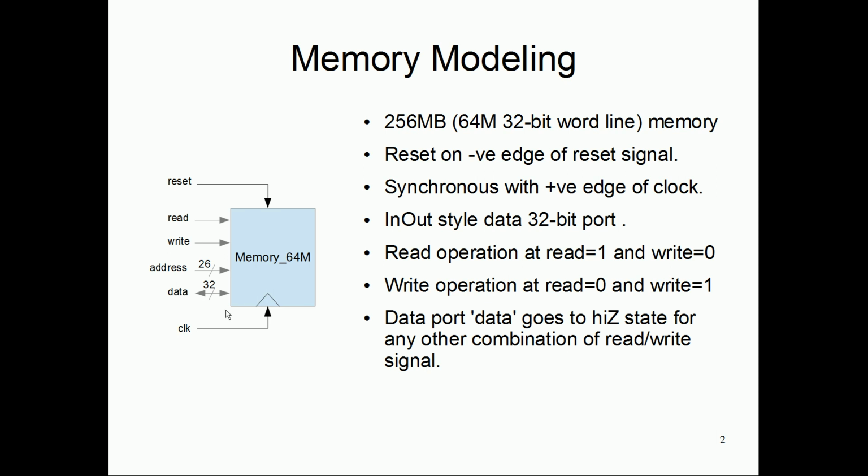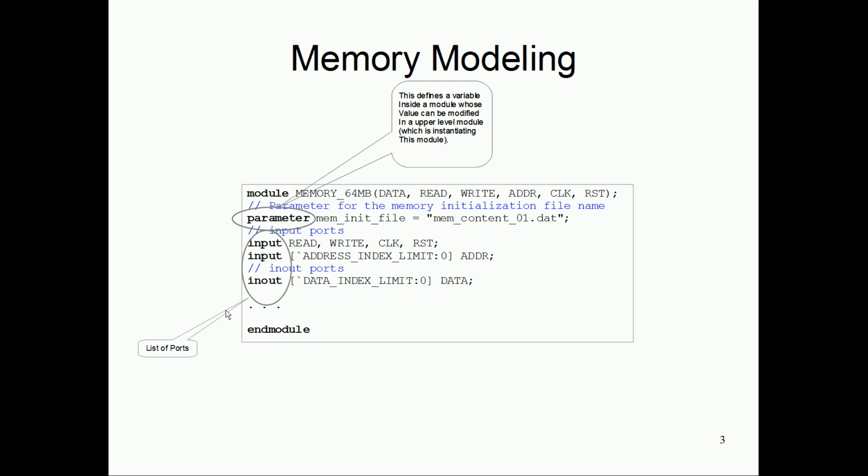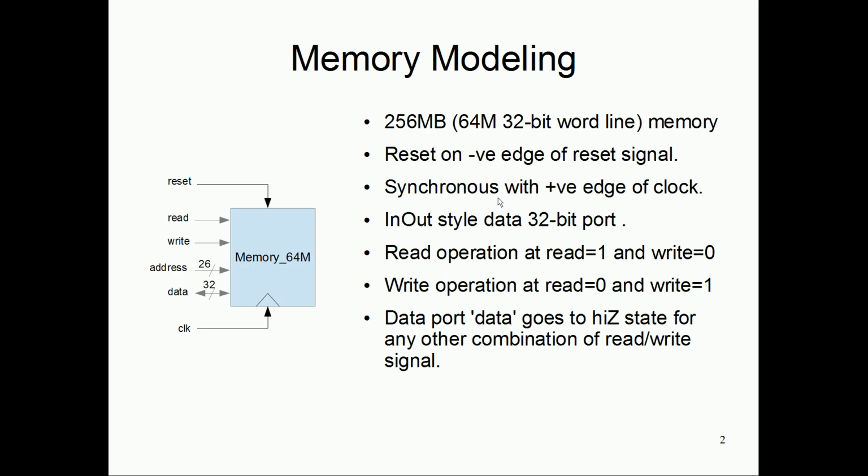Okay, so now let's see how we model it in Verilog. We start with a module, give a module name like memory 64 MB, then we list all the ports. We know what the ports are. Actually, all of them are input ports except for the data, which is the output.